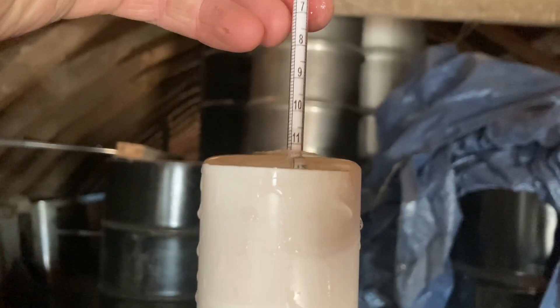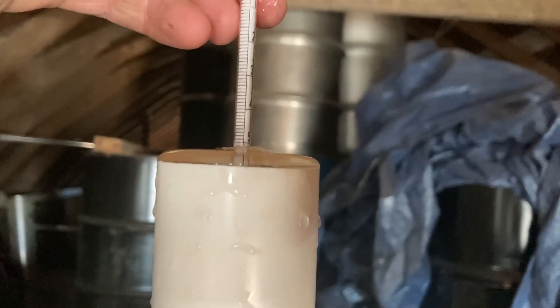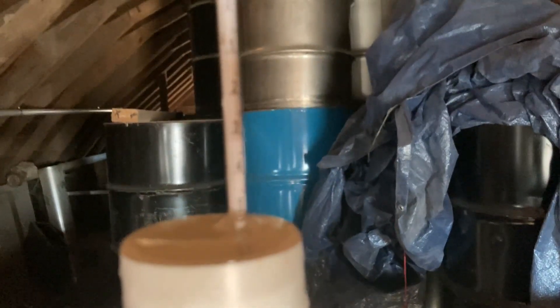I filled up this container from up there; just take the hydrometer in there and see what we got. We're at about 5.3 right now, which means there's a little bit of water still working out of the system. We at least know it's concentrating, and I know it'll get up higher — 11 or 12 or so — as it works all that water out of the system. It's not going to hurt anything to have 5 for a few minutes. So yeah, that's how you start it up. We'll go check the pressures one more time and then pretty much call it good for the next 15 hours of running.